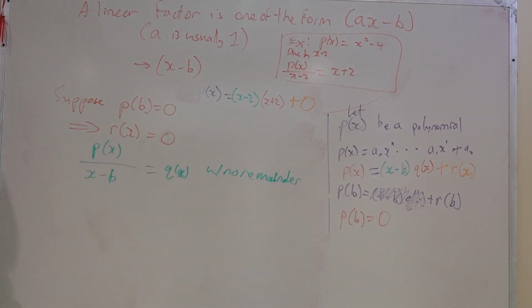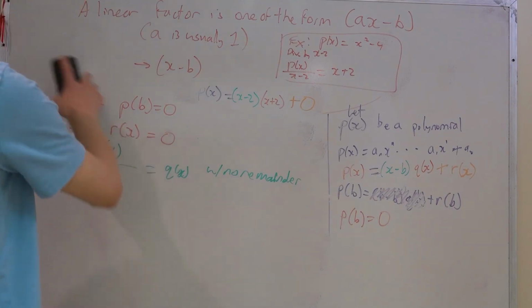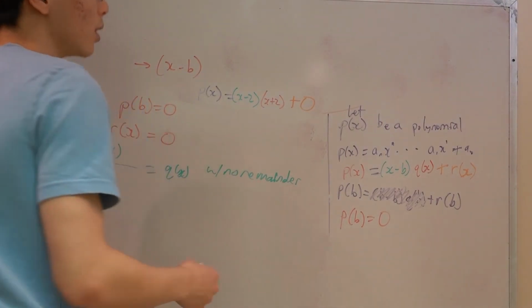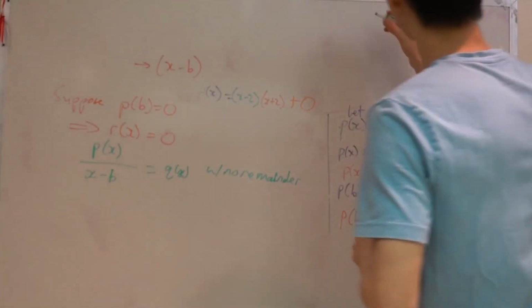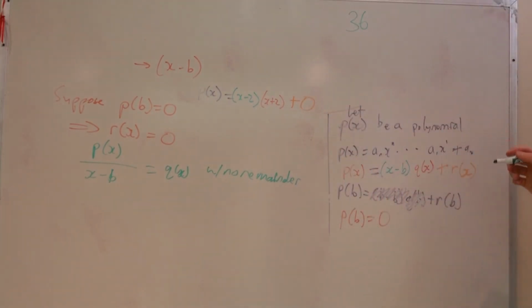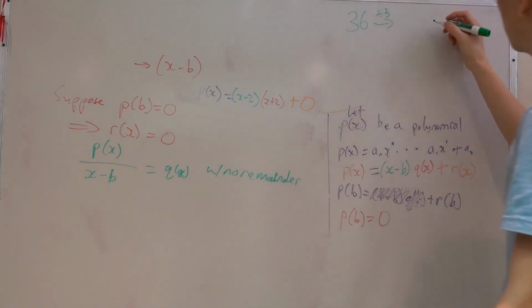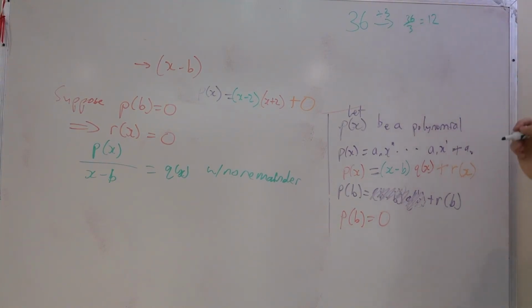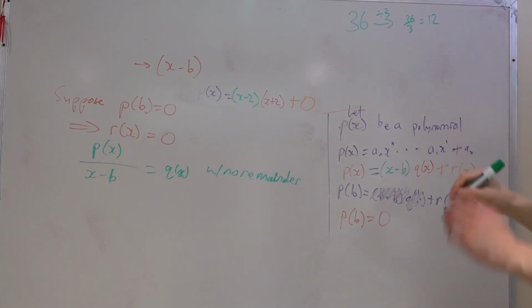Okay? Now, why do we care so much about this division? Well, it's just like how when you divide numbers, if you keep dividing things, you'll be able to tell all the factors of your number. So let's do this, I'll erase some stuff on the top. Let's take a number like 36. The first thing I can do, for example, is divide it by 3. If I divide 36 by 3, that gives me 36 over 3, which is equal to 12.